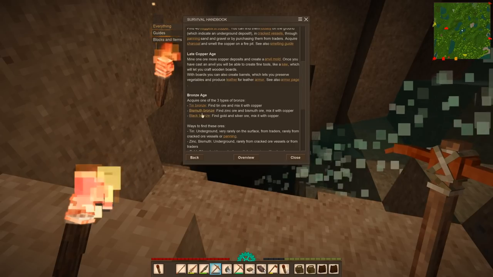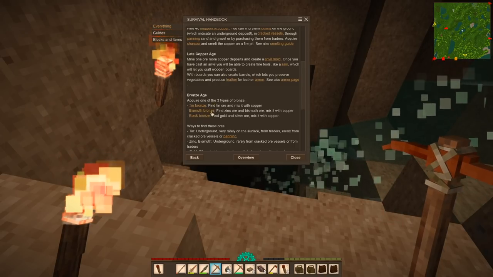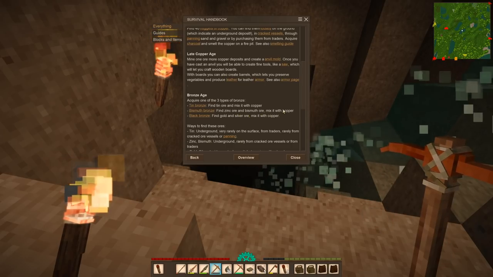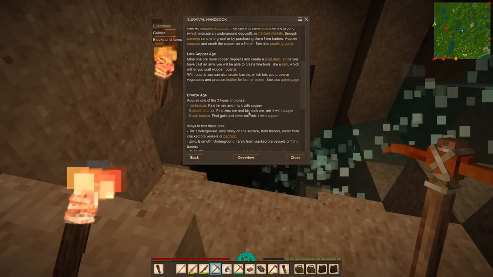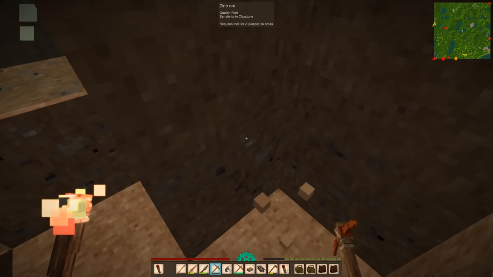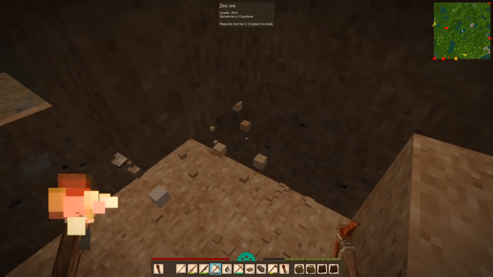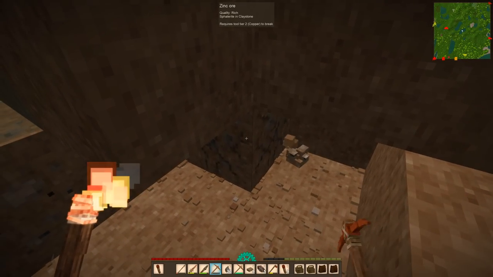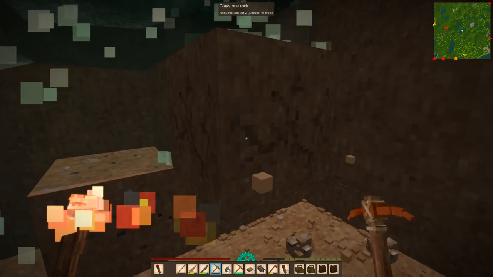Okay, so Bronze Age acquires one of the three types of bronze. So bismuth bronze: find zinc ore and bismuth ore, mix it in with copper. So we can actually mix the zinc in with copper to make the next level up. Oh, that's sick. Yeah, this is what I wanted to come in here for. Nice. Found ourselves some zinc, guys. That's pretty cool. Oh, I'm excited about this, if you can't tell.